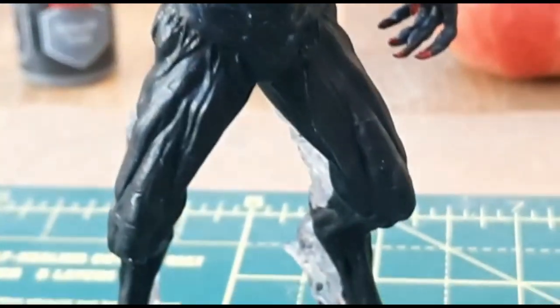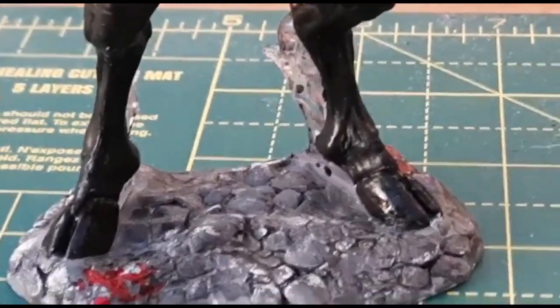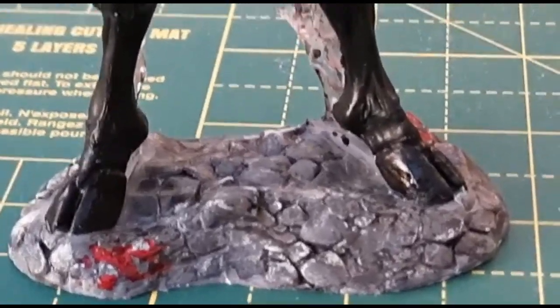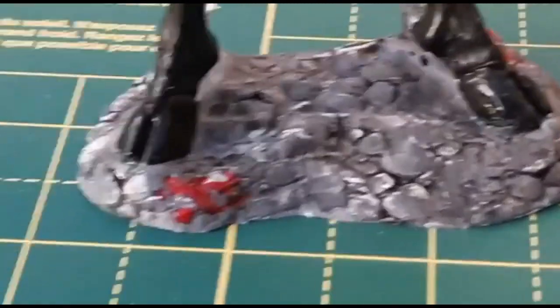Continuing down, we've got the legs from the front, and then going on to the hooves, with the brown wash over the top of the black paint there. Then for the base, I'm not sure if you saw, but my father popped in for the end there and gave me a very cool trick on how to make this look amazing. And as you can tell, it looks brilliant. Got the blood from his hand on the floor there, and it's the same on the other side.